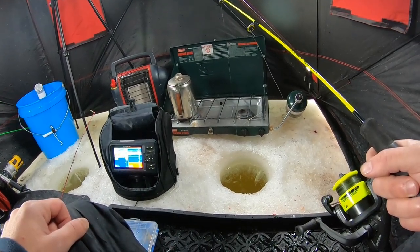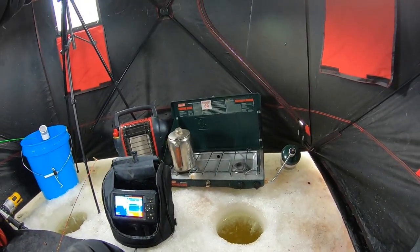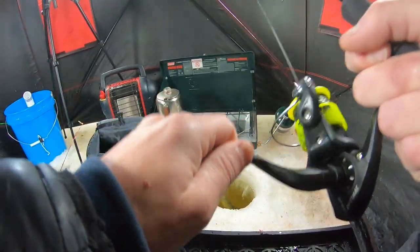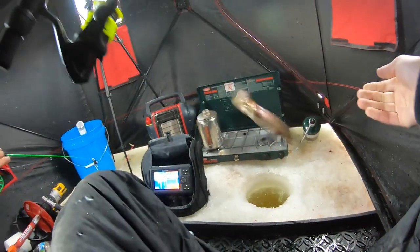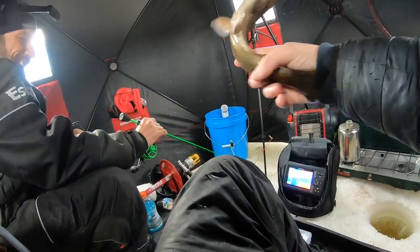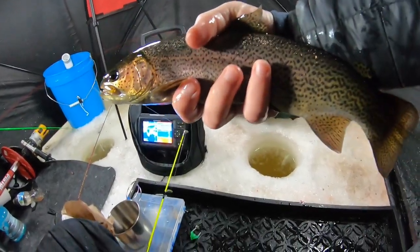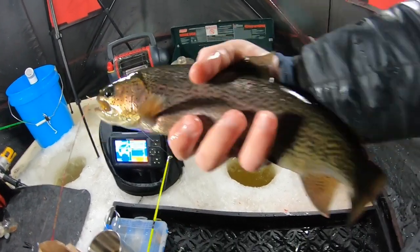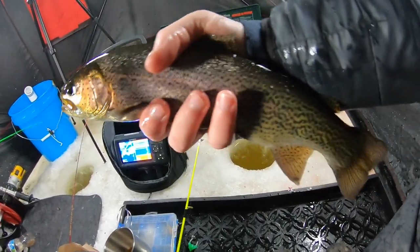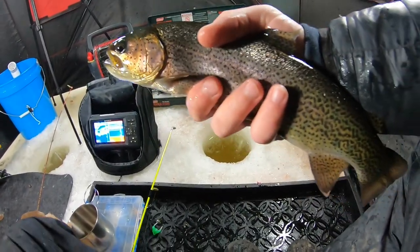I like to just wait for it - oh here comes something, something big in the shelf. Oh yeah I got him guys, let's go! Oh not a bad one - oh that might be the best of the day! That's a decent one - that's a 16, yeah probably 17 maybe. I'd say a good 16 incher. Finally I got a decent one! I'm not really going for size today, usually come up here expecting numbers over size, but that was awesome.